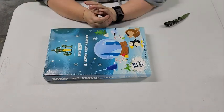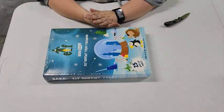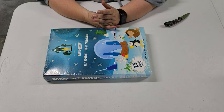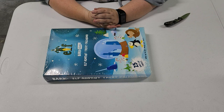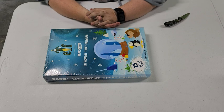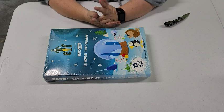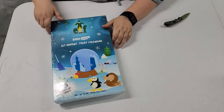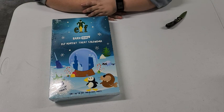So, one of the things that we had problems with this month is the billing, like I was saying. Supposedly they tried billing on the 3rd of this month, which was the day before payday. And then they tried billing again on the 4th, when the money was in the bank. But for whatever reason, they're saying that our bank declined. Well, there was no reason for our bank to decline because the money was in there. So I went back and forth on emails and live chat with BarkBox to try to get them to fix it and get us our add-ons that we ordered.